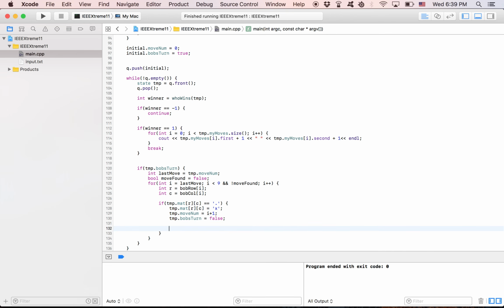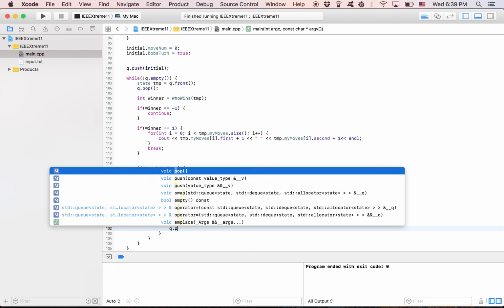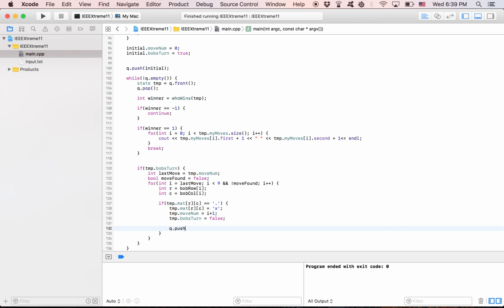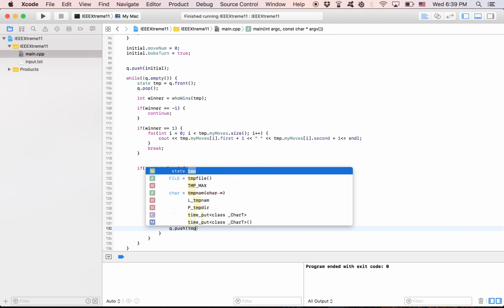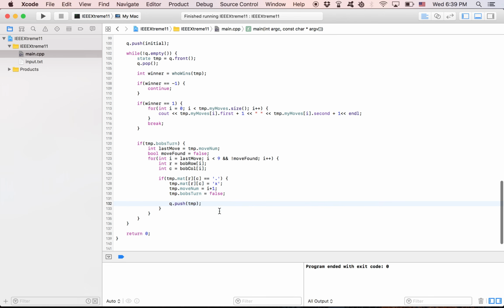I think that's it. Now we need to place this state in the queue. Push temporary, right? And okay, we need to set move found to true, and it will automatically exit this loop. That's it. So that's it if it's Bob's turn.